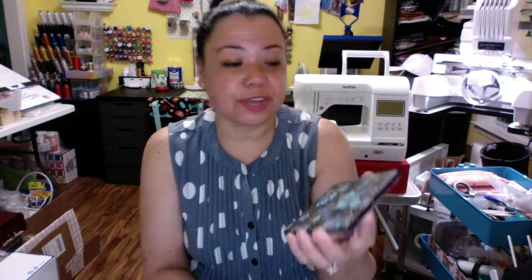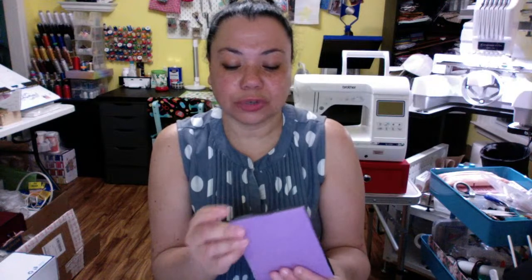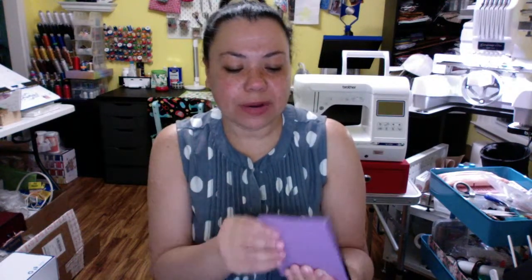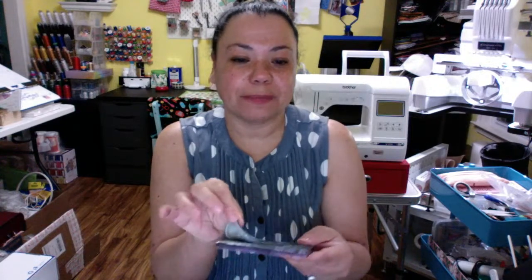So I went to Lowe's. These are really cheap, about 20 cents. So I did it, did the Mod Podge. Look at the back, this is the felt. This is cute. Put the front, this is leftover fabric that I had, it was scrap. And then I was like, oh, okay, this is really cool. But I don't know if I did it right or whatever, because look, now it peels.